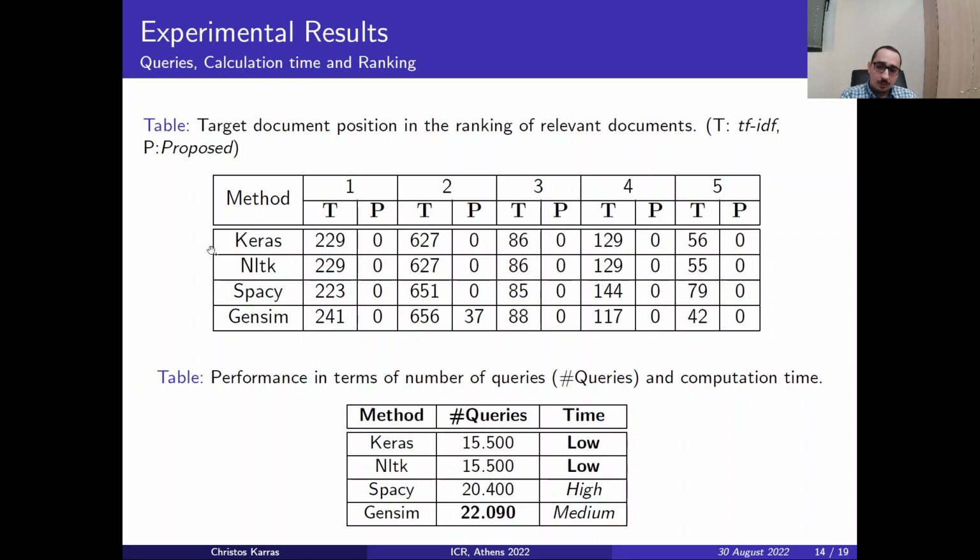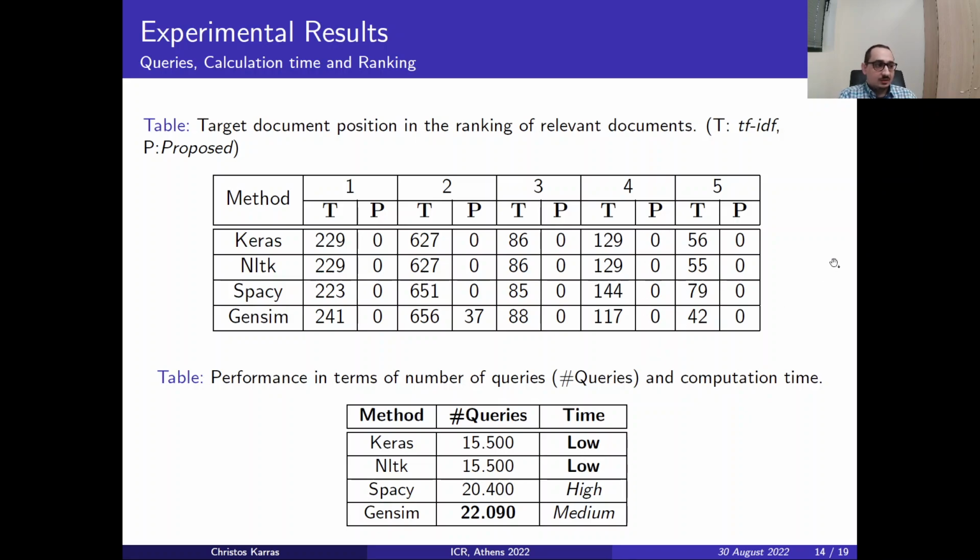Here basically the documents are ranked in a decreasing way, where the lowest value is the best. So think of a race: when someone gets the first position, this is the best place to be. Next up, the second place is still good, but it's not the best. So the lowest value here is the best targeting, the best position for the target document.